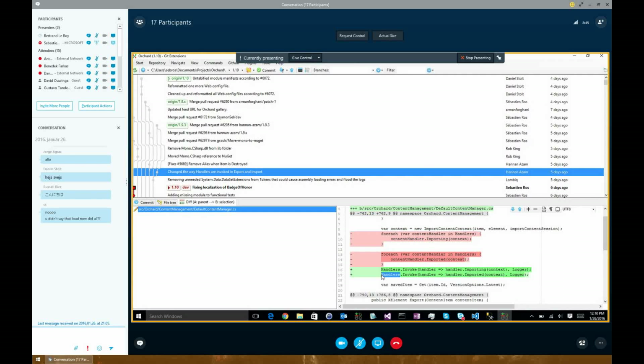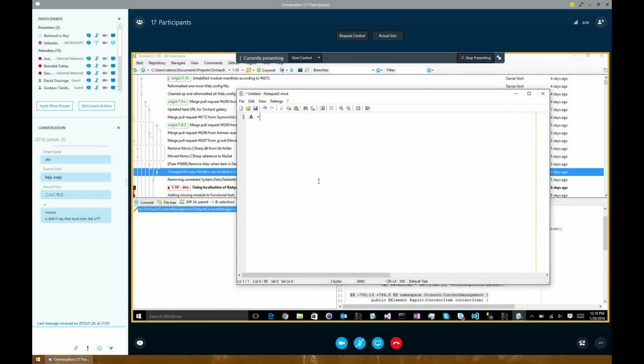So if A is called before B on the ing event, B will be called before A on the ed event. Meaning we have A, B, and after B, and after A. See, so it goes one way and it goes the other way around on the way back, like the Owin pipelines.